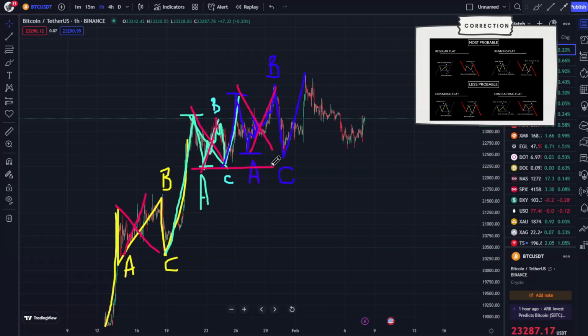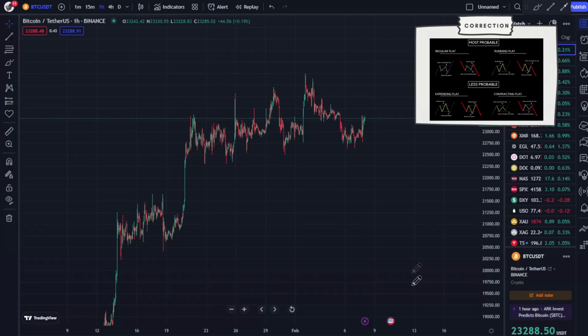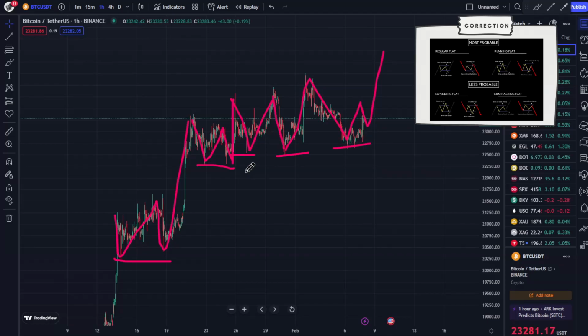So as long as we're above these lows, we're in an uptrend. So you see, I'll remove them all, but every time you were above those lows, you get a correction, it goes up. Above this low, you get a correction, it goes up. Above that low, you get a correction, it goes up. Above that low, same thing. So you follow the lows of the A move. So this is where you got to be careful. The A move, you follow those lows.